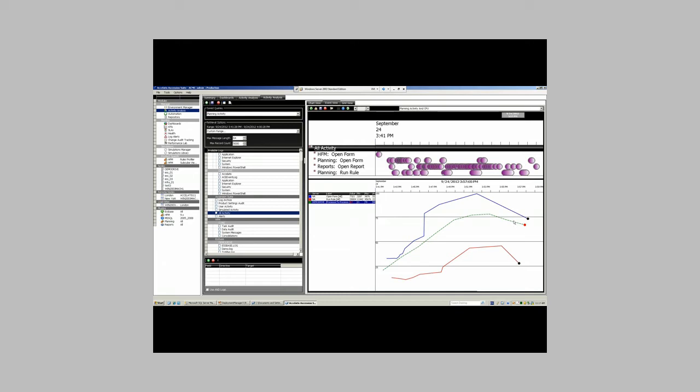And the assessment that I would make based on this data is that the activity that was happening during the time was both financial reports as well as planning forms and rules. The burst of activity that was occurring in financial reports caused the CPU to saturate to some degree, and the planning forms and business rules were directly affected by the CPU saturation. So I would say that reports is the cause. The bottleneck was the CPU, and the effect was both on financial reports as well as planning forms and rules.